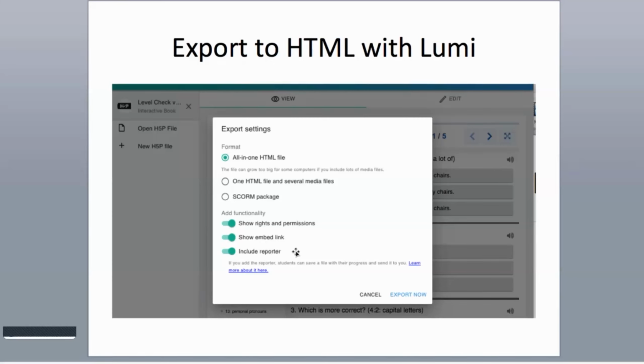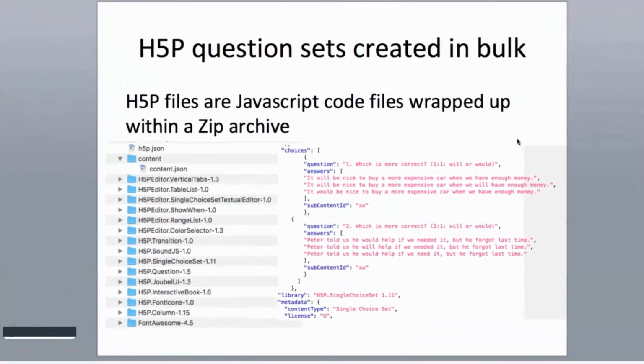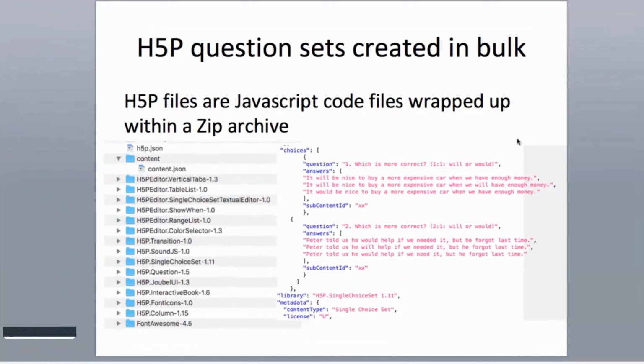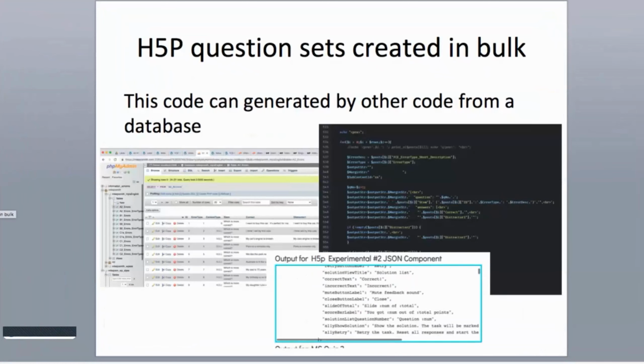perhaps a small business. Now, this is where things get much more exciting, because the H5P file format is open source, and inside are some files which can be opened, and you'll find if you do that they are a standard format. As you can see here, the questions are formatted in a way that is human readable. And more than that, you can create code to output that code. So, and that's what we've done.